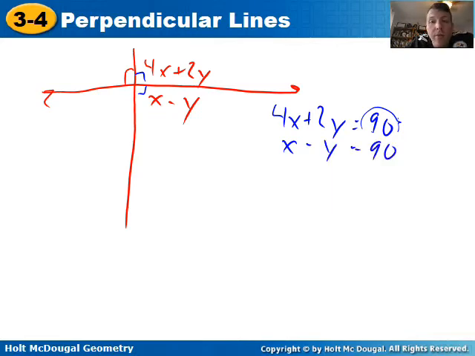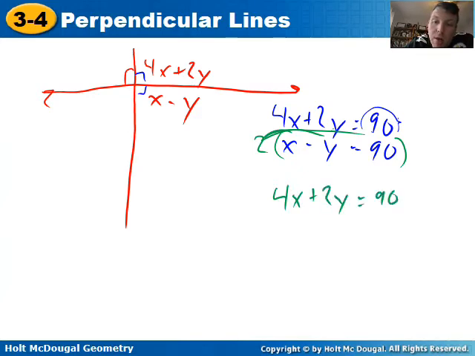Now, you should kind of figure out right away that we don't want to use substitution. We'd rather use elimination because I have an x and a y in both of these. But to do that, I have to make them look like something so that I can create some type of cancellation method through adding. I think the easiest one to do is to eliminate the y. To do that, I have to multiply this bottom one by 2. If I do that, then I'll have positive 2y on the top and negative 2y on the bottom, and they'll cancel out. So let's go ahead and distribute that 2. I'm going to rewrite the top, which is 4x plus 2y equals 90, and then I'm going to have 2x minus 2y equals 180.